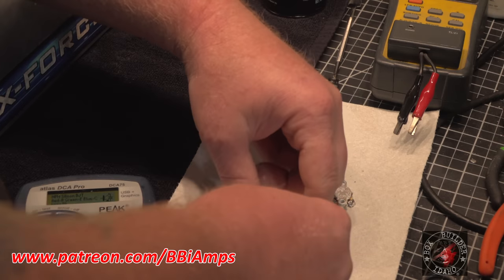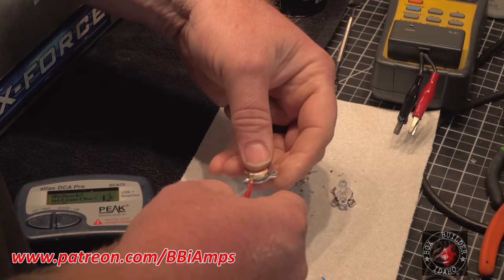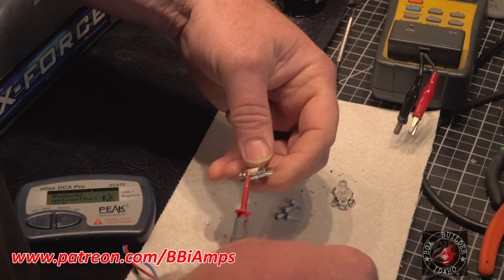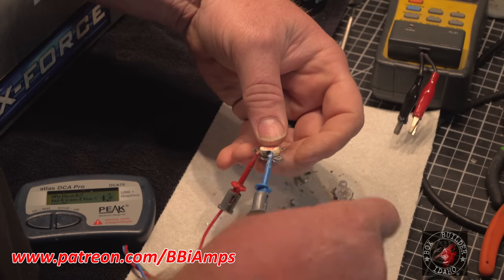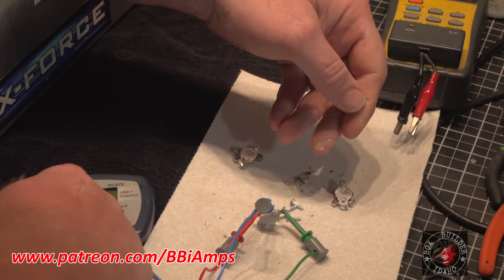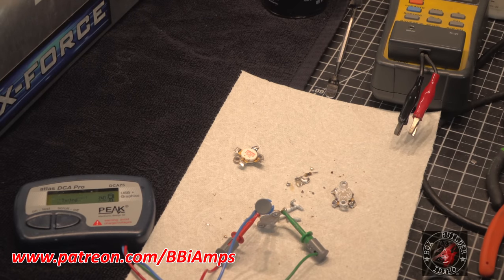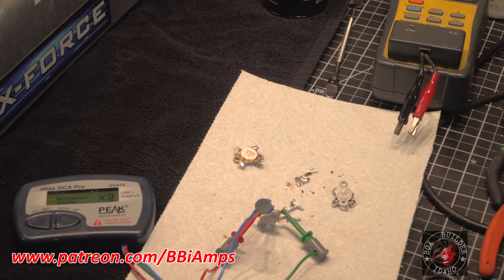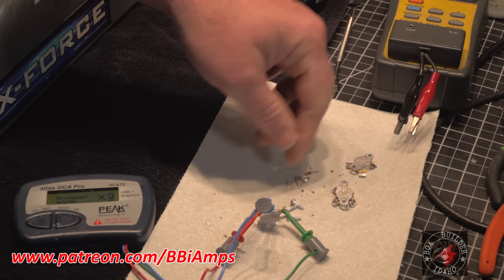Gain of 39. All right. And by the way, these are the two easiest transistors I've ever had to pull out of an amp. They were just barely hanging in there. Okay, that one's completely dead shorted. So, a gain of 14 and a gain of 39.